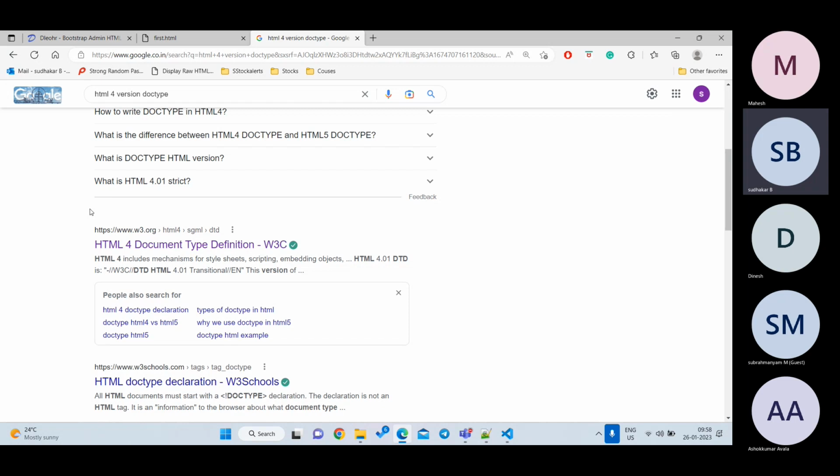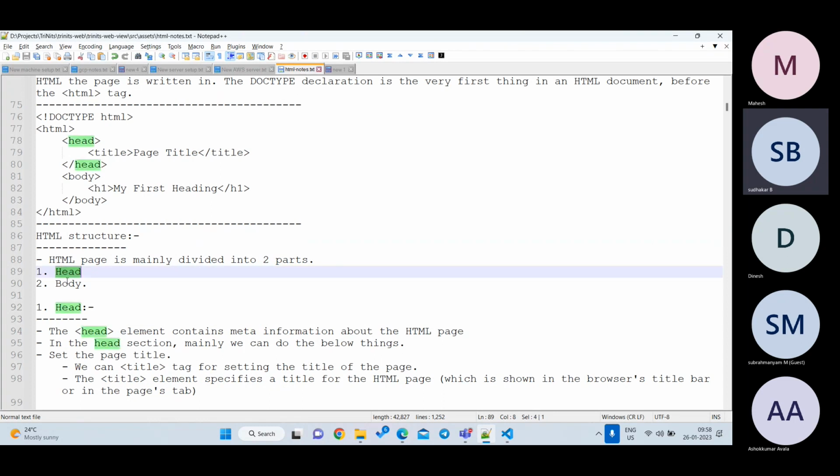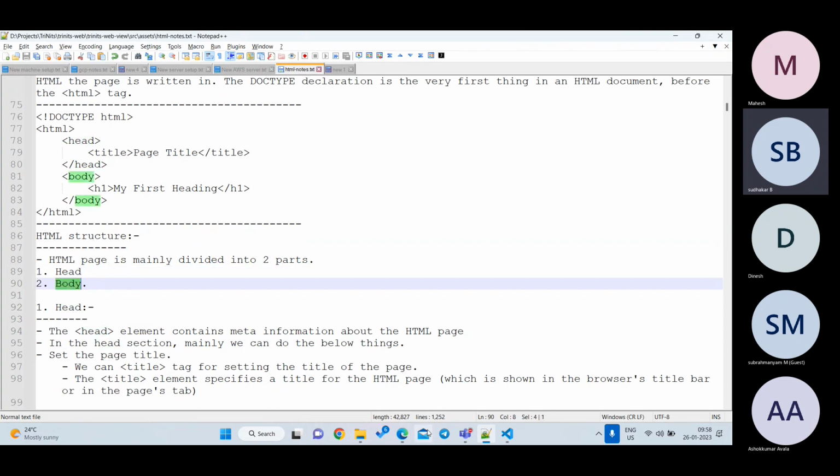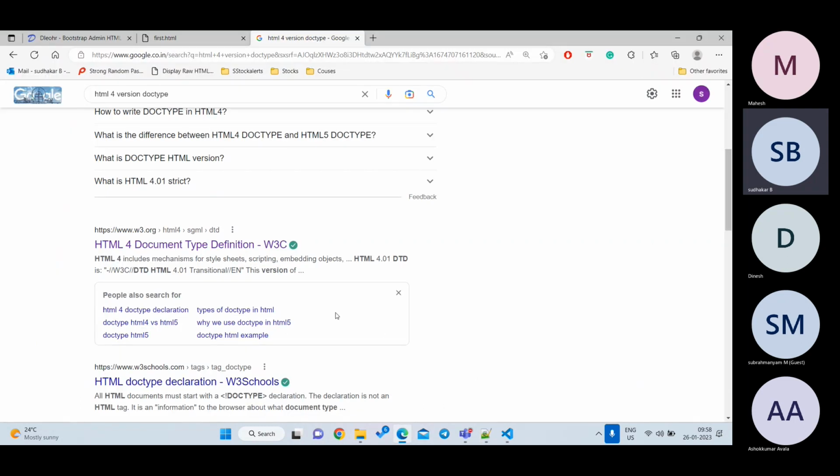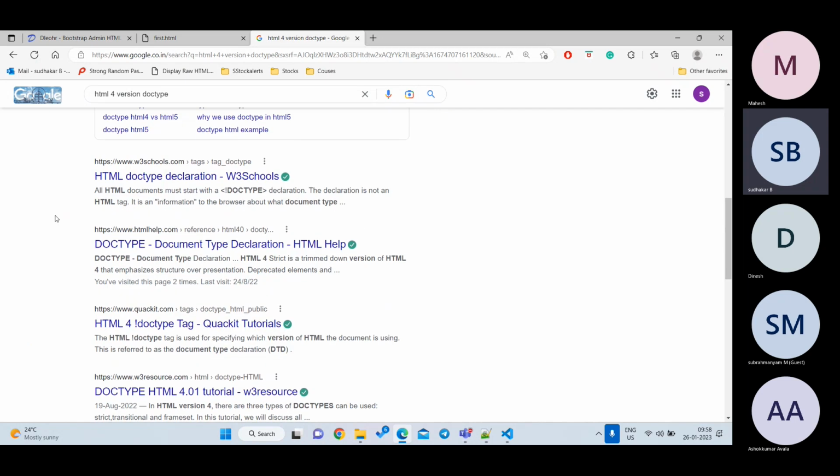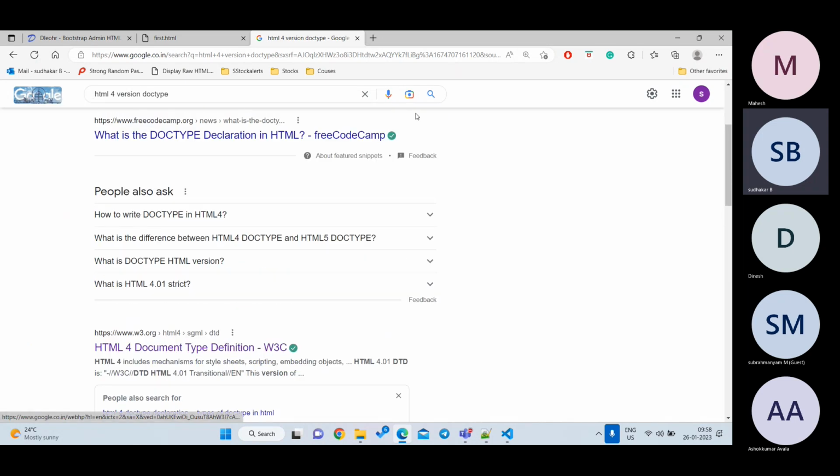A head and body. Same thing, HTML will also have two parts: one is a head and the other is a body. Let us see. I am opening this browser. Here I am seeing HTML4 something, right? Here I can think of it like a head. And in the body, whatever your website is displaying, everything from the Google icon and this row and everything I am getting, this is the body of the web page.